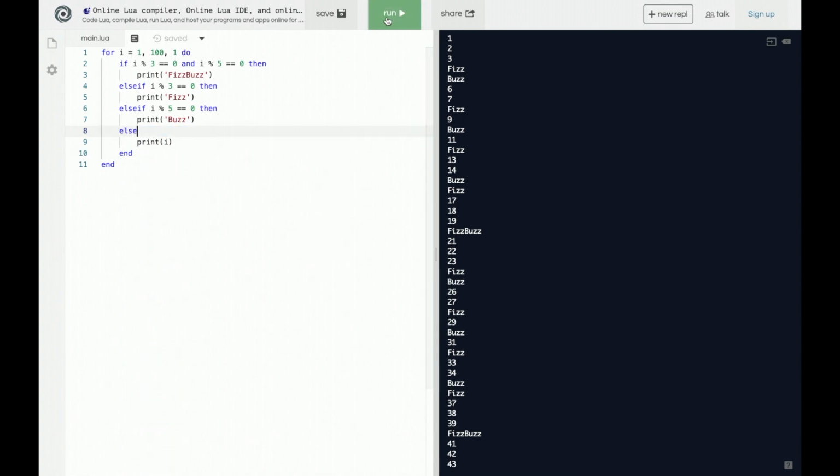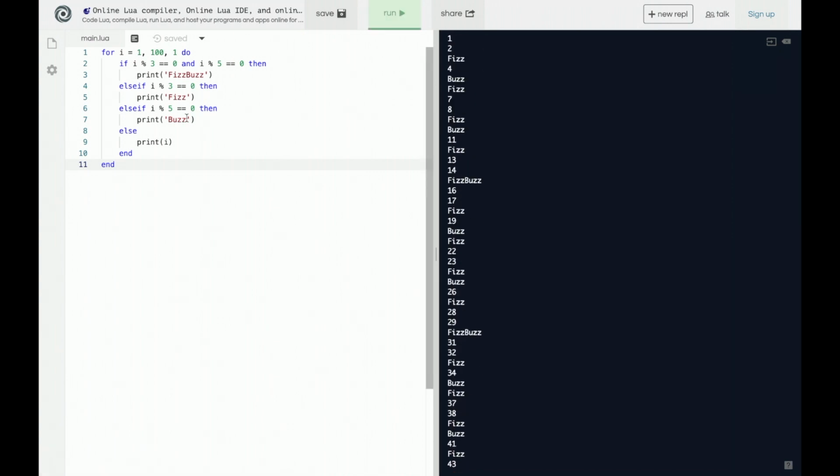print i. And then if we run this, we get the exact same output as FizzBuzz, but it's slightly easier to read. Plus, if we wanted to change a number, we just have to change it in 2 locations. So that's one example of how to increase both readability and editability, because as you can see, you don't have to read through nearly as much code to understand what's going on.